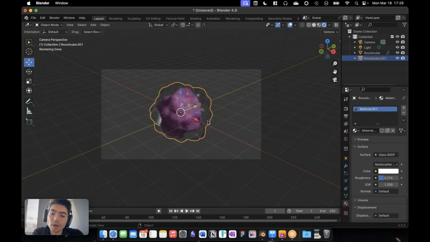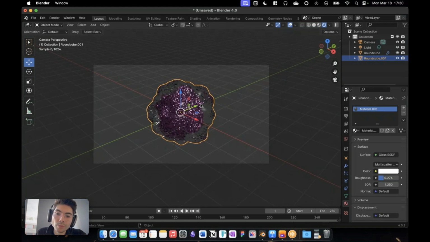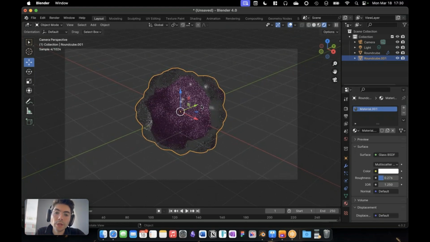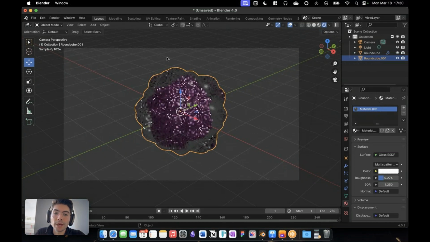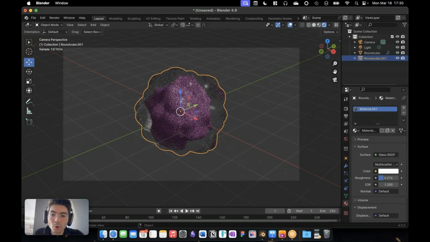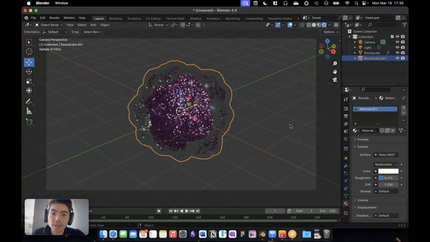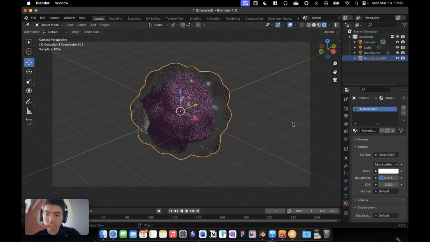Imagine that I want to zoom in. If I zoom in now with my mouse, you see that I'm zooming in my field of view, but not the camera. You see that the square here that is lighter is what actually is going to render. It's not changing. It's changing just my perspective of this view.